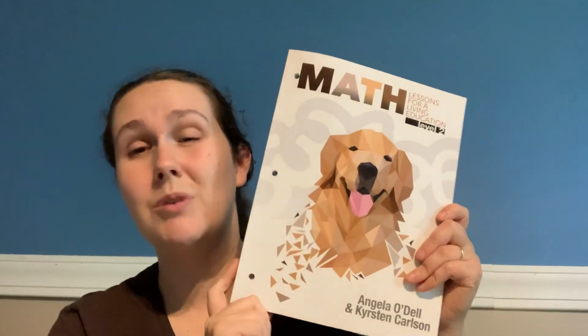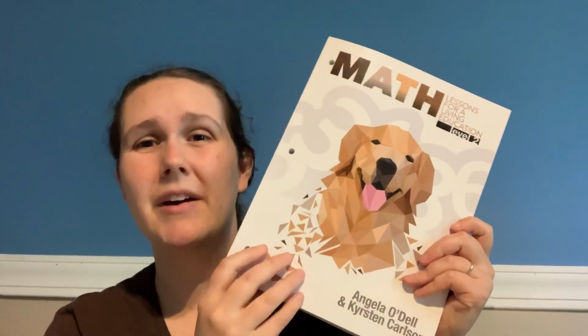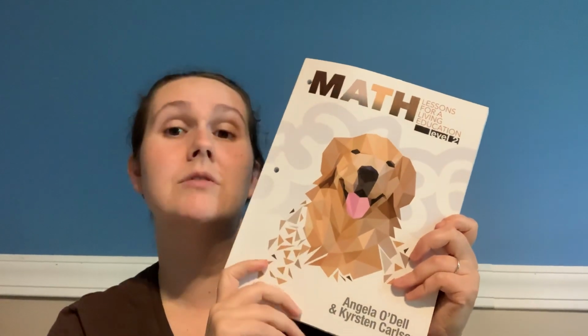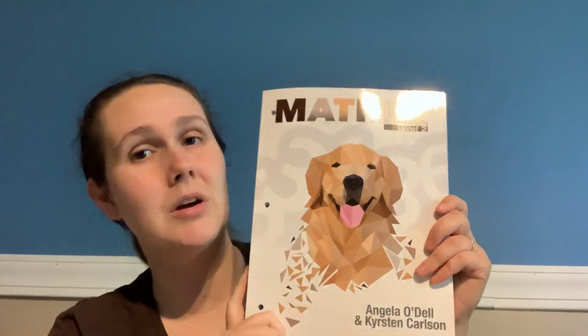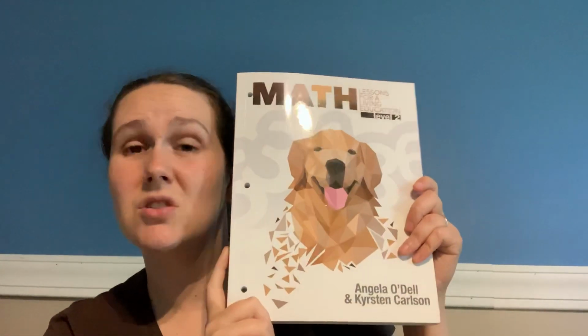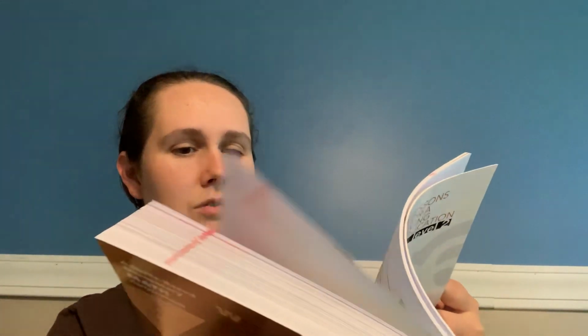And on Fridays, we play math games to reinforce the concepts as well. Every once in a while, I will pull a book from our shelves to reinforce the concept. I've got lots of math stories and math books, but for the most part, it is just this, and it works well. And he is a good way through. He's got a good start on level 2.